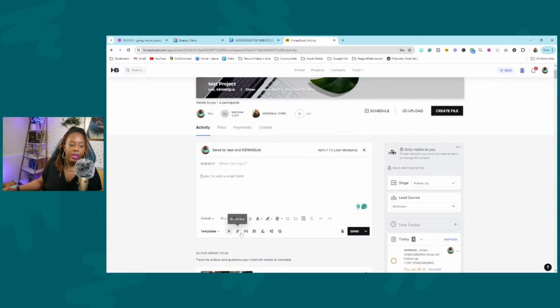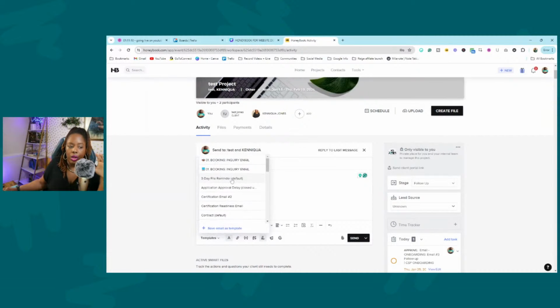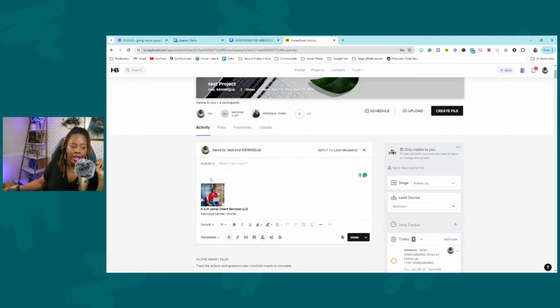This is where I was telling you before about, let me go to, this is where you can put in your email signature. They won't be able to do that, but you can see that there. And then where is it? Smart file. So if you want to reply back with a smart file, like a smart section, you can pull your templates from here too. So that's what I was saying before about numbering your templates, it's helpful to know where those templates are. And if it's something that you send on a regular basis, it's really good to have those there, because now you can easily just pull that particular template and then boom, hit send.